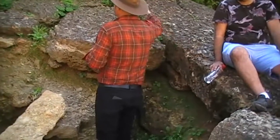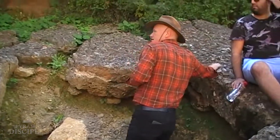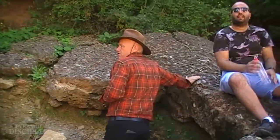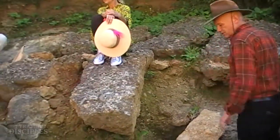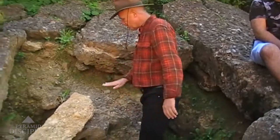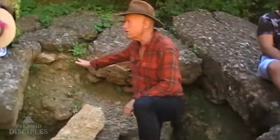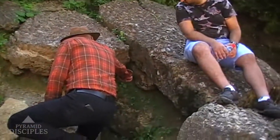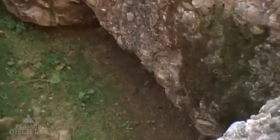Who would expect that below bushes, soil, and soft material you would hit such a hard rectangular block? As we expanded our section, we discovered another block, and another, and another. Where I'm standing right now the block is missing — it slipped right there. This was the first row of blocks. Below is another block — the second row. And there is the third layer, and a fourth layer below. One, two, three, four. This is a structure — Mother Nature does not construct like this.